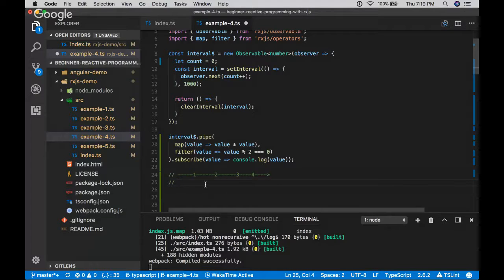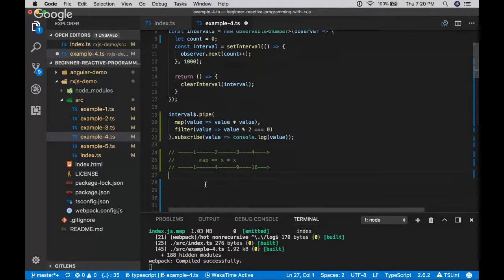A marble diagram would look something like this. Say your values are 1, 2, 3, 4. It's going to run through your map operator, and then we're going to get the output value. So that's what our marble diagram would look like, and you could build on top of this.